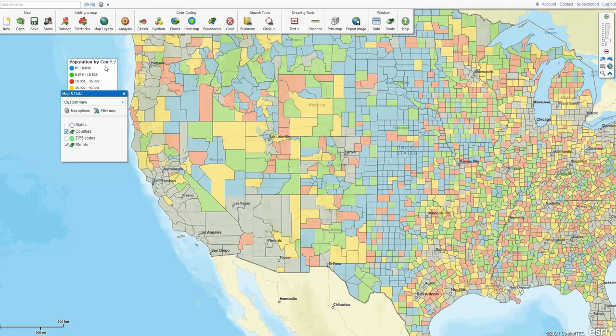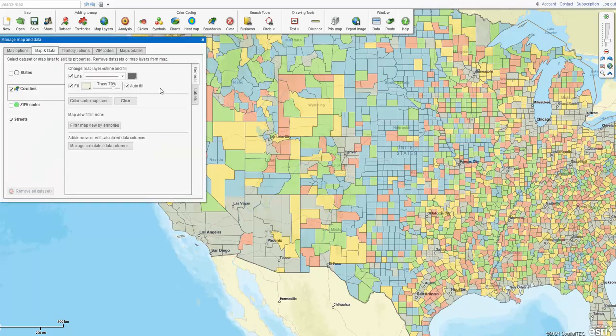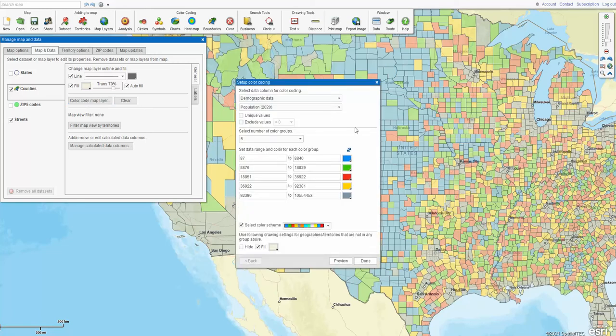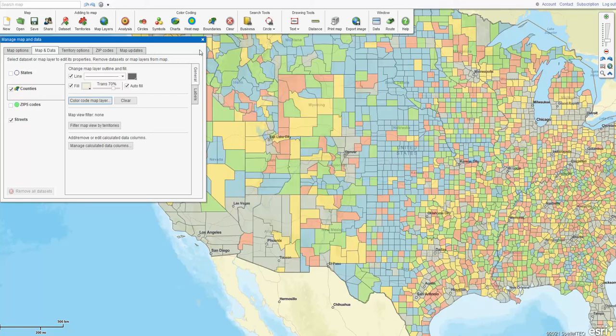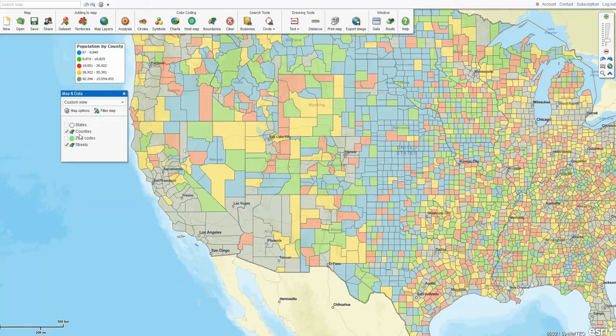And so the legend is editable and it's right there. I've edited it. I've just color coded the county by clicking the edit gear button and then color coding the map layer, which you can click the button and walk through that process. I just let Map Business Online decide 5 ranges, give me some breakdowns in terms of population. You can see population selected here and color coded the layer by that. That's the county layer. I've made it a little bit transparent, 70% transparent, so you can see the background map there.